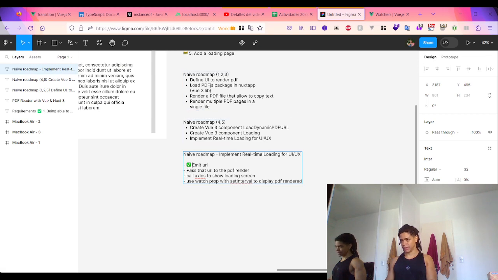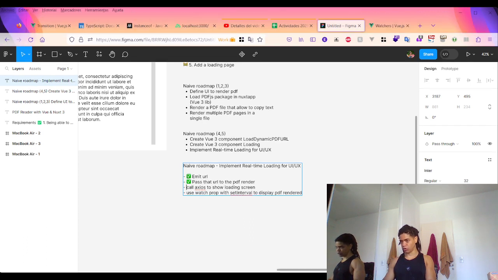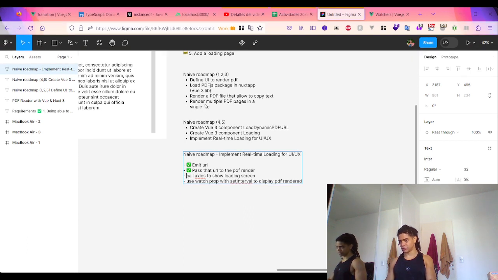I successfully load this, so I pass this URL to that, and then I call actions here to show the loading screen. And now it is time to do something interesting. So I'm gonna show this loading screen, set a certain interval to later on display that.